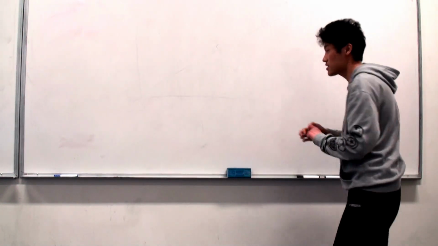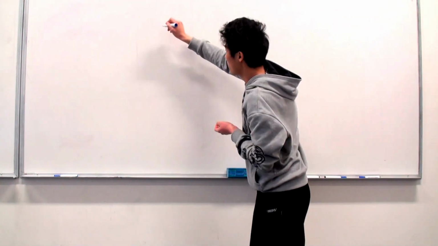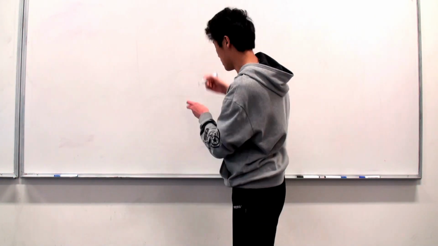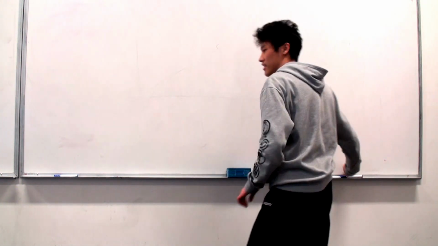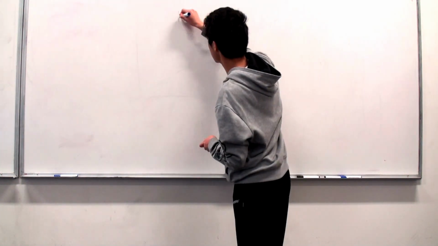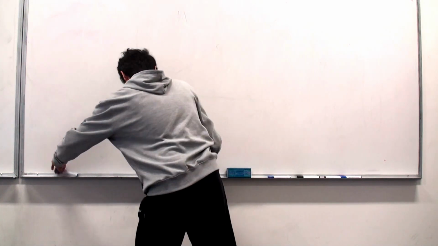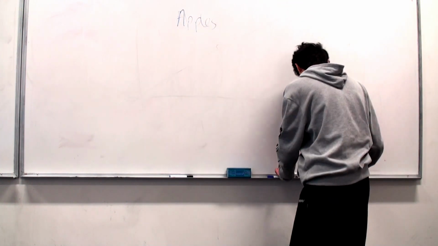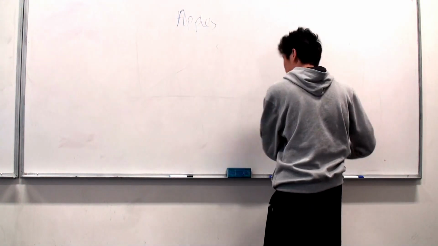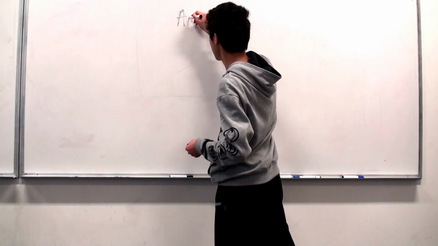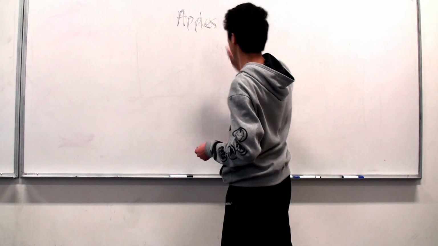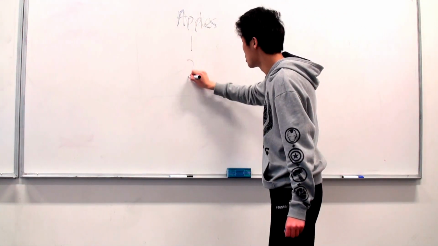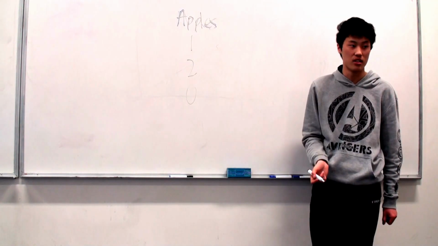So my question is, let's draw, so instead of the house prices, let's just do apples. How about, use this one. Apples, wait. No, this is kind of horrible as well. Try one of these. No, wait, just use this. Oh no, this is okay. Okay, apples. I have apples, and I have 1, 2, and 0 apples.